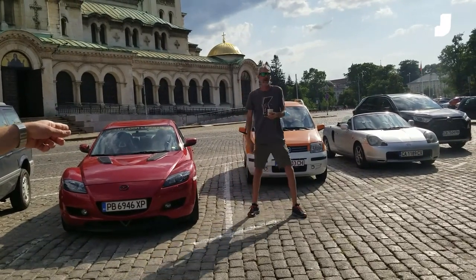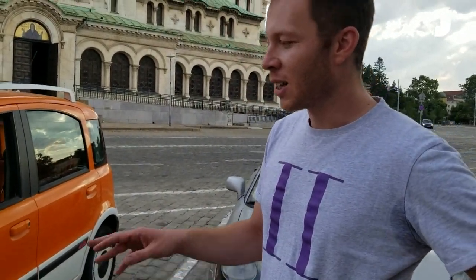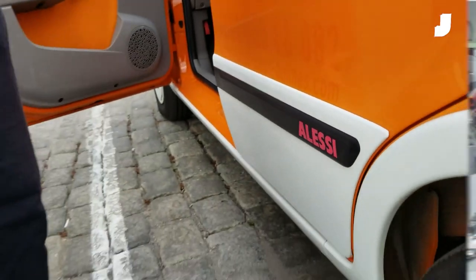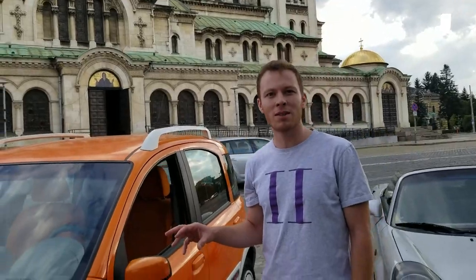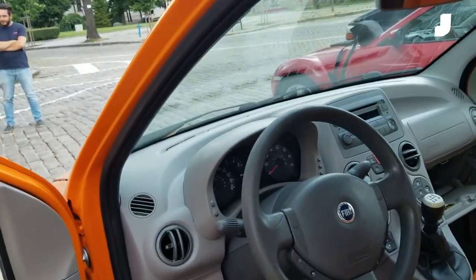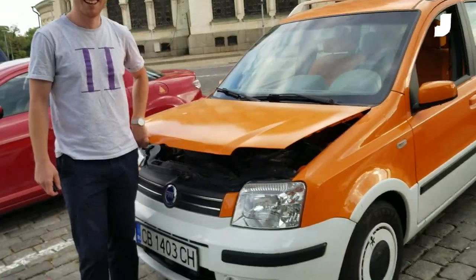This is my Panda Alessi — I'm very proud of it, it's very limited. This is an extremely obscure car that he is obsessed with. This car debuted at the Tokyo Motor Show Home Appliance Show, because it's a collaboration made between Fiat and Alessi, which is a famous industrial designer in Italy. You couldn't get a Panda in this color scheme anywhere else — it was just Alessi, and just for a couple of months. Most people have no idea this ever existed. All these panels, the whole trim, even the orange — everything is unique for this car. Did you know you're a car journalist when your holy grail car is basically a normal Panda, but a little bit different?